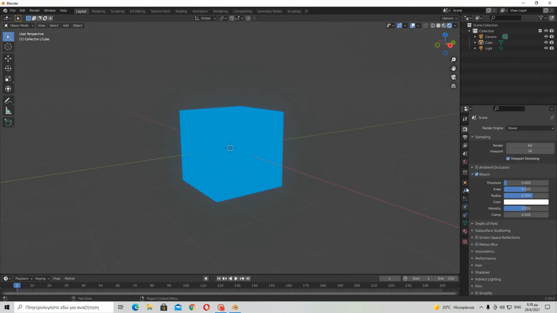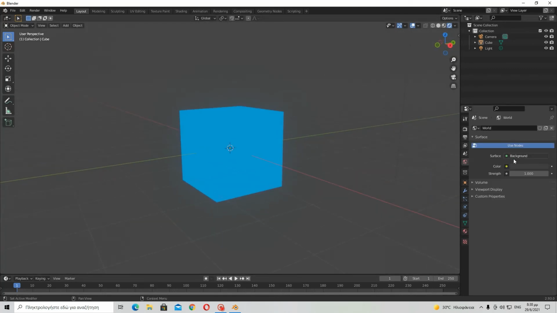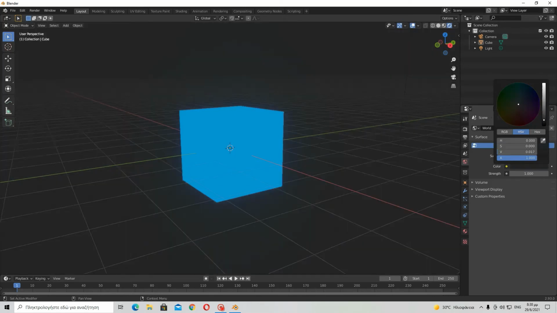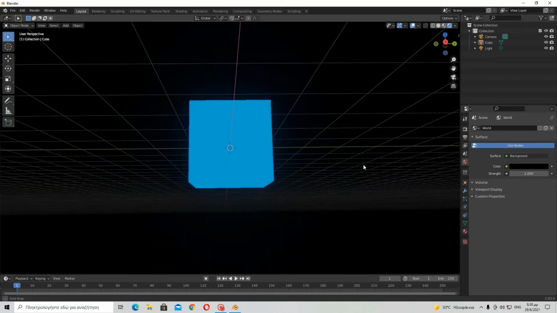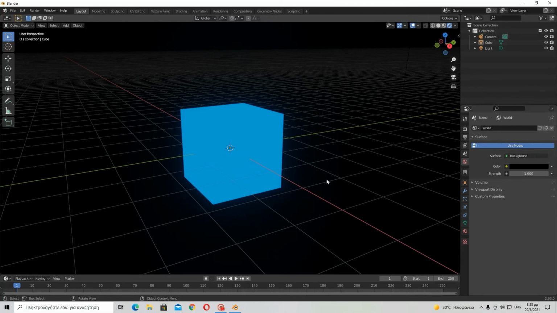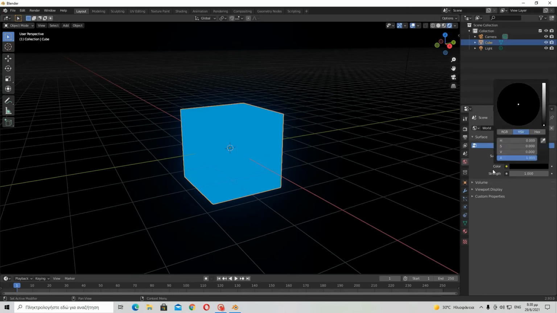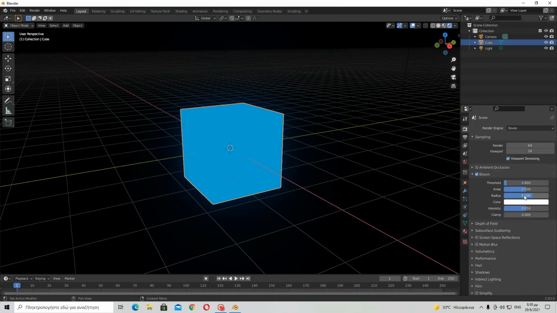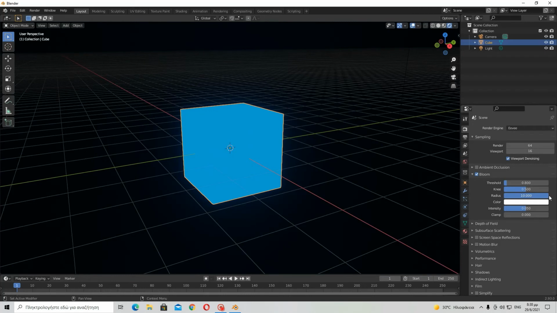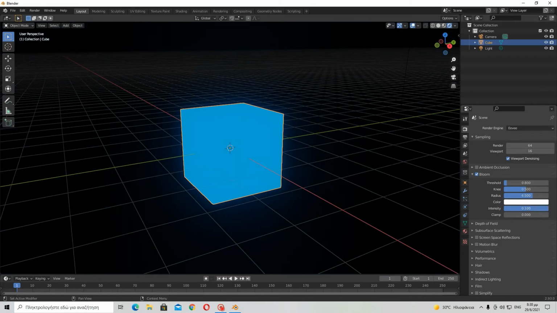But if you want to make it look a little bit more fascinating, like in a previous tutorial with the spotlight, you can go over here to the world settings and change that to black, complete black. And now you can see that now that it's dark, the darker it is, the more noticeable the changes over here will be.